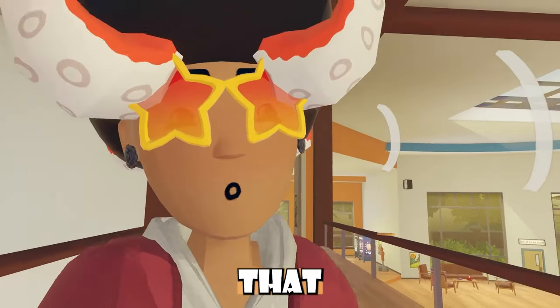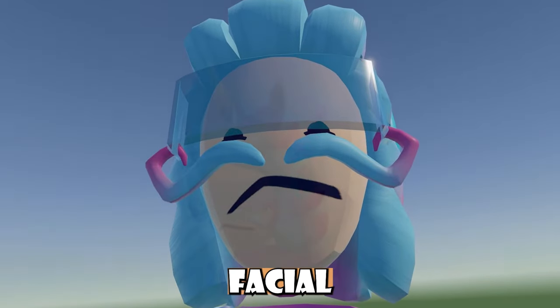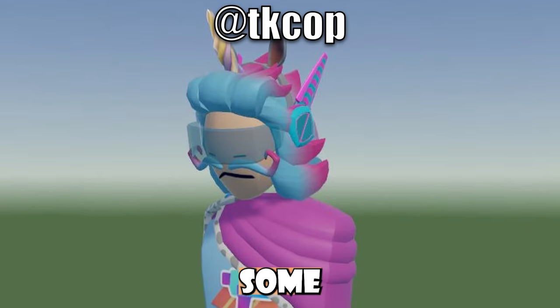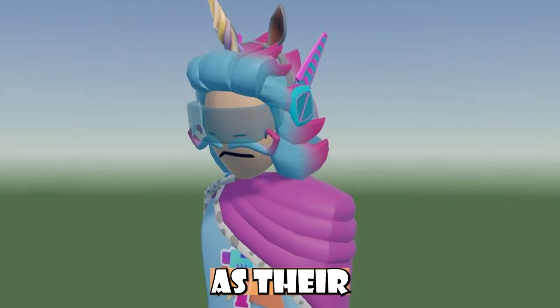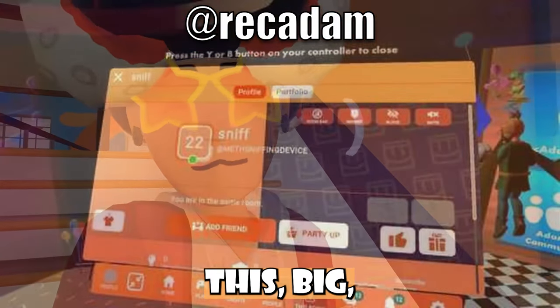I have a few more bugs I'd like to talk about. Recently inside of Rec Room, many players have been making weird facial expressions that they're not meant to be making. For example, some players will have this frowny face, or some players will have just this weird dot as their mouth. Before, this player's UI had turned into this — big rip.